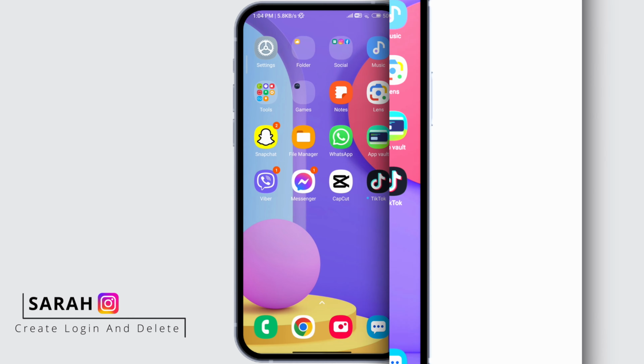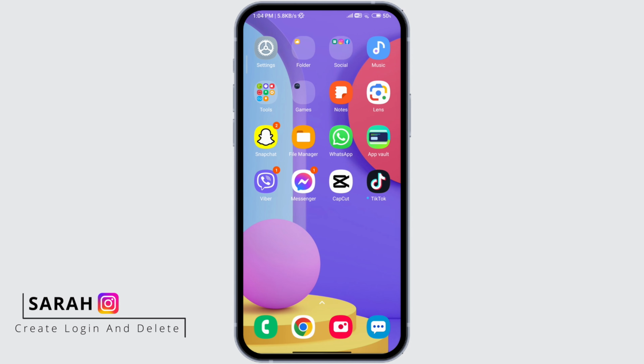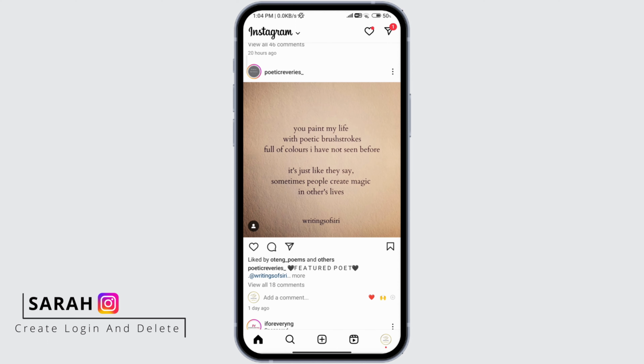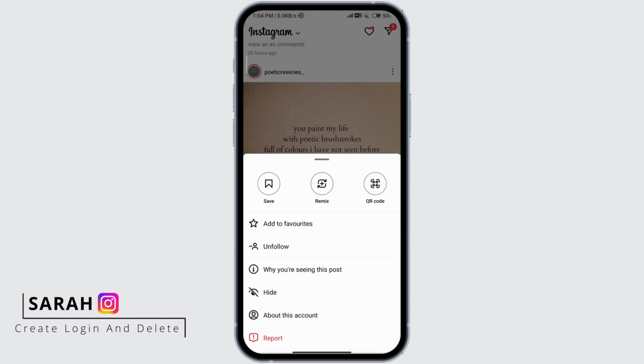Let's get started. So first, go ahead and open your Instagram. Go to the post that you'd like to do it, and it can be someone else's or your own, but it has to be a single photo or video. To use someone else's, they must have allowed remix option when they posted it. So click on the three dots of the post and then select remix.